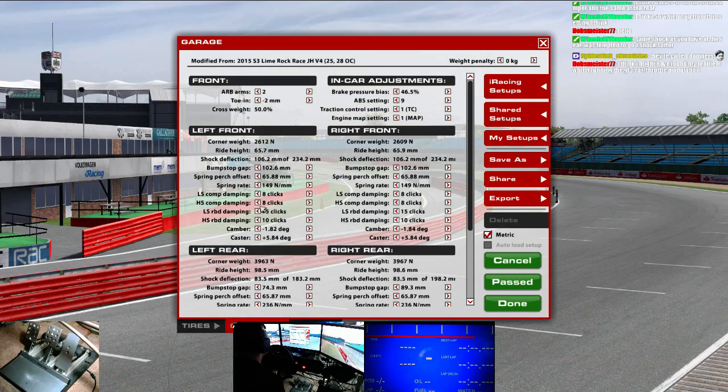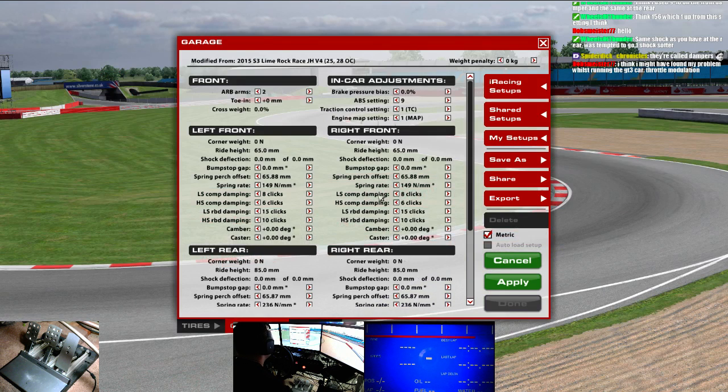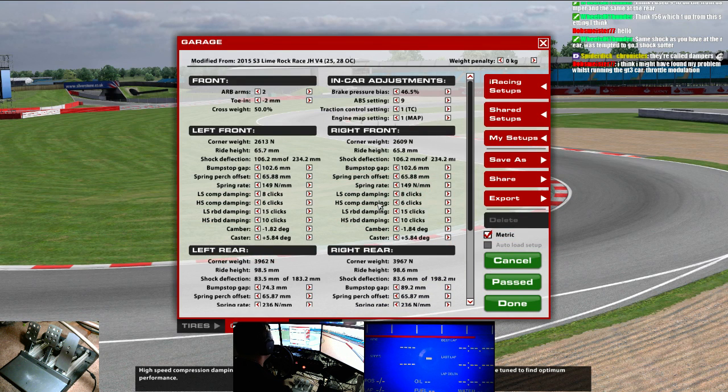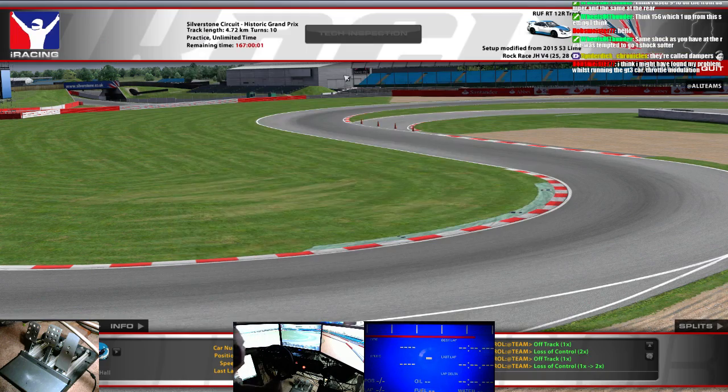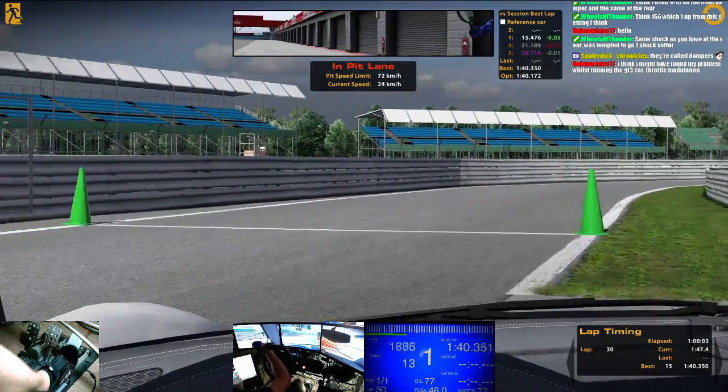I actually think I want to take some of the compression out. But I want to do it in the high speed. I want to try and let the front springs, because the high speed is what controls when you hit bumps and curves and stuff. So by taking a little bit of the damping out, I'm hoping it'll allow the spring to absorb the bump better and not bounce as much.